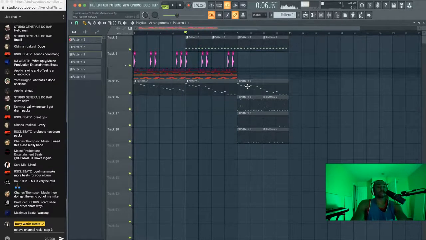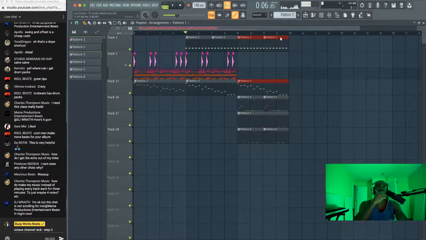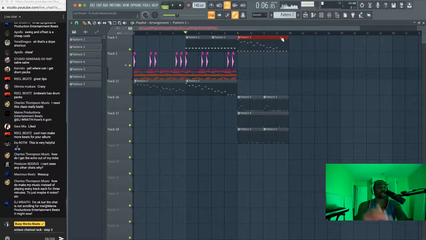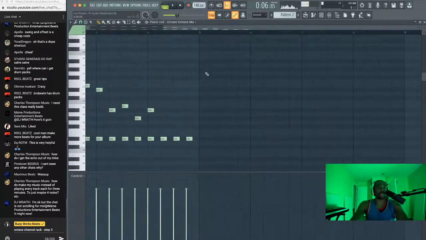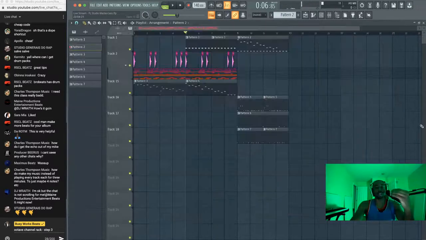And I know I'm moving a little bit fast, but here's one thing I forgot to say because we weren't on patterns yet. I can highlight pattern 3 and 1, and now this might not work because it's the same instrument. But you can hit Control G to group MIDI. Okay, so I just grouped all that into one thing. So all that MIDI went into one thing. And it lets me do stuff a lot easier.